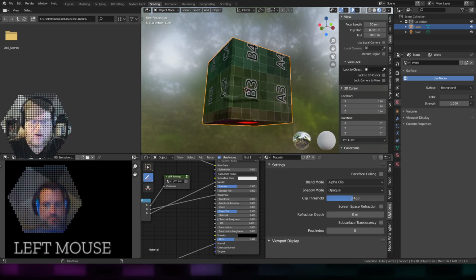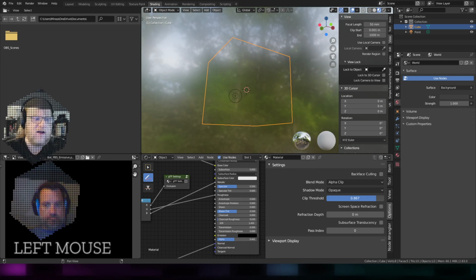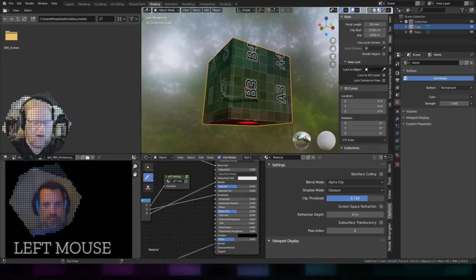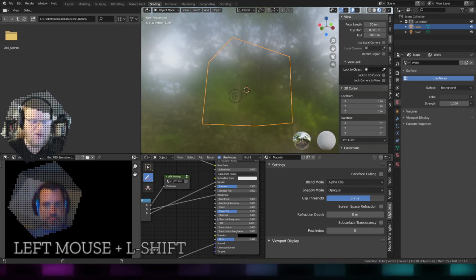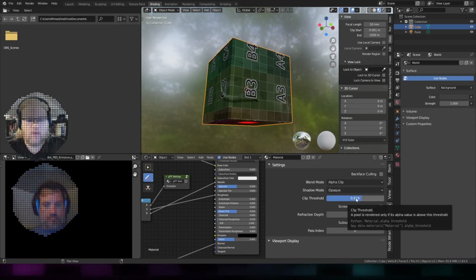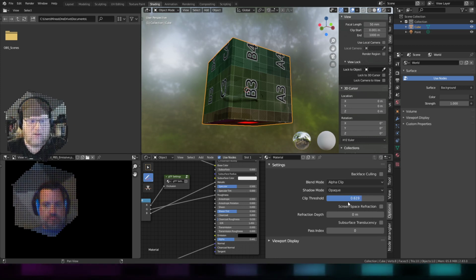You can see here, if you change the slider in the BSDF node, which is effectively making an image that has a specific alpha value, when it matches the cutoff threshold, it's going to go completely opaque.